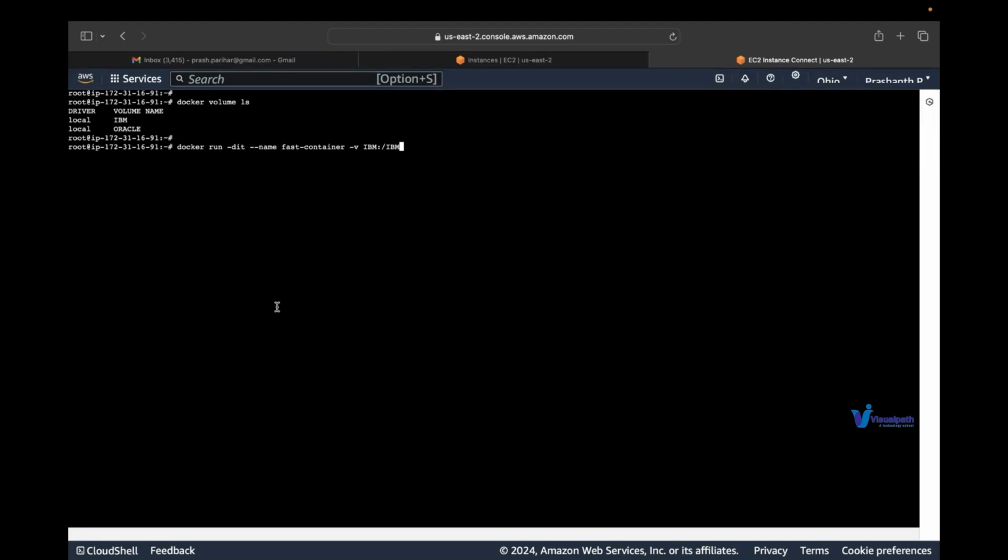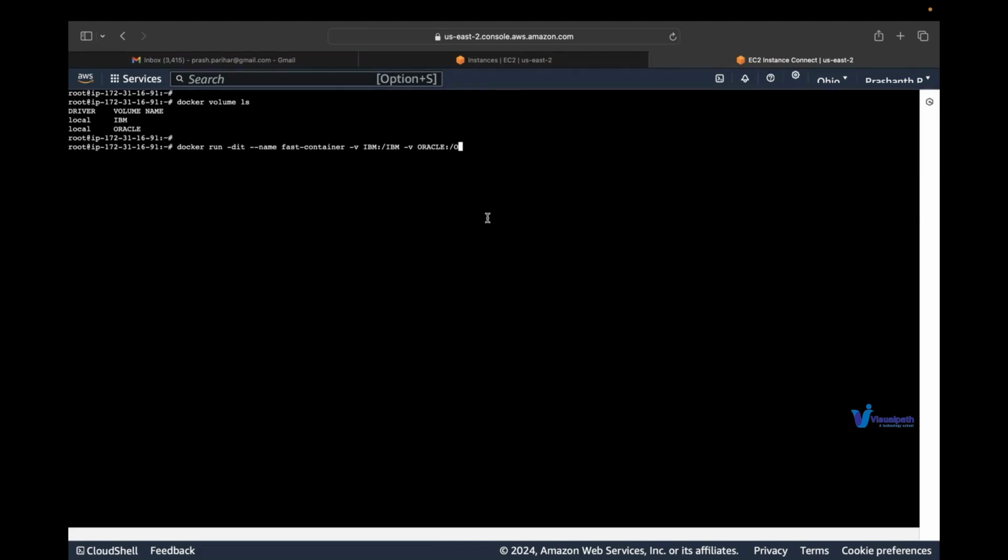That's fine. Now I want to map Oracle with -v. Again, same thing, Oracle, map it. Same logic. This volume I want to map with Oracle, and inside the container I want to map it to this path, /tmp/var/oracle, something like this. So Oracle will be mapped to this path. We are doing mapping. Or you can map it directly Oracle with Oracle. This path we have already seen.